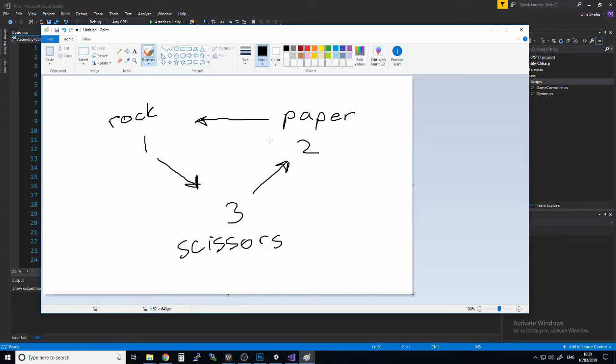All right, cool. So we've got rock, paper, scissors, pretty standard. We know how this works. Rock beats scissors, scissors cuts paper, paper covers rock. In our case, they are numbers. So 1, 2, and 3, yeah? We need to just have that clear in our heads. So obviously what we're going to want to do is probably have an if statement that checks which one the player is. And then inside that, we can check which one the opponent is and do some sort of result depending on that.